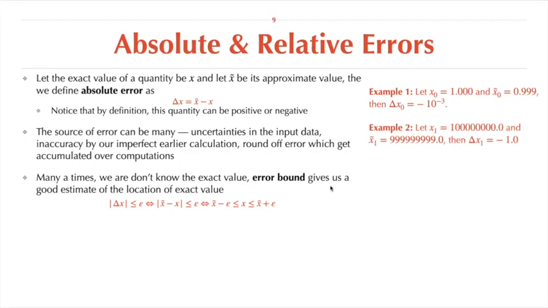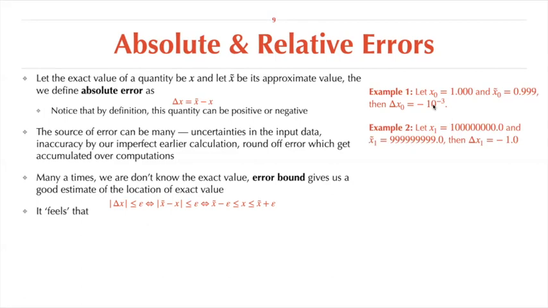So now, before proceeding further, let me take one more example. So let us have quantity 1, whose exact value is this, and approximate value is this. Then delta x is equal to this. I mean, it feels like in example 2 the approximate value is closer to the exact value as compared to this being close to that. But then delta x1 is minus 1 in this case, and this is very small.